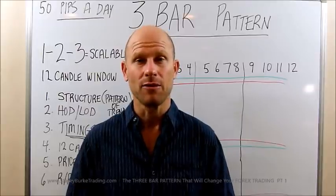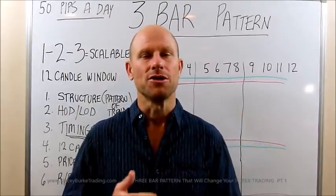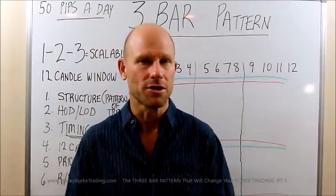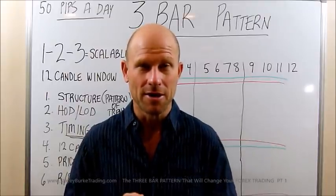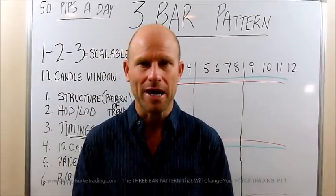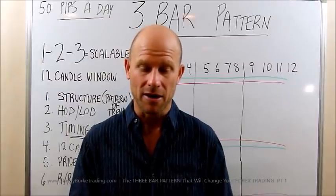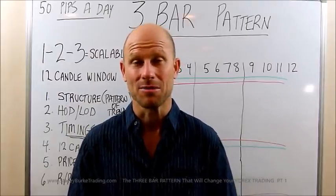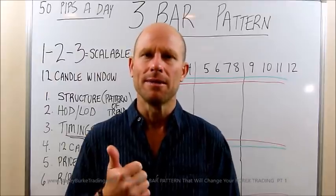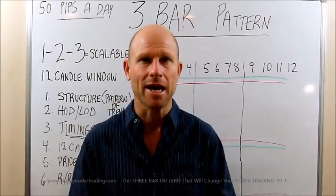I'm not interested in trying to make 400 pips. There are opportunities in the weekly cycles to position ourselves at the high or low of a weekly move, scale into positions, and hold for the bigger picture. But when you understand the nature of stop hunts — how they methodically come back to shake you out of a winning position — the 12-candle strategy is designed for taking money off the table each session and identifying the highest probability setups to make trading less stressful, scale trades up. That's what we'll talk about today: my number one scalable setup.